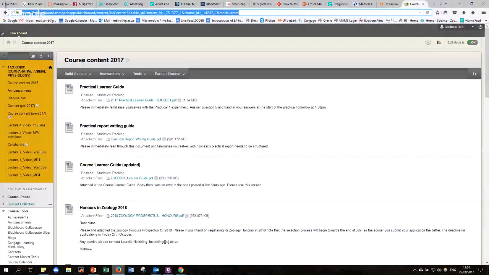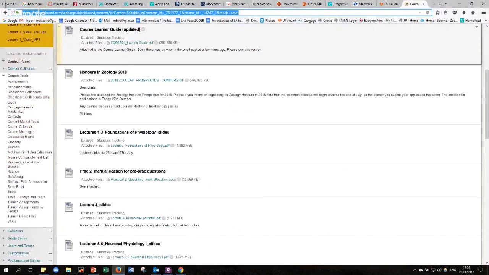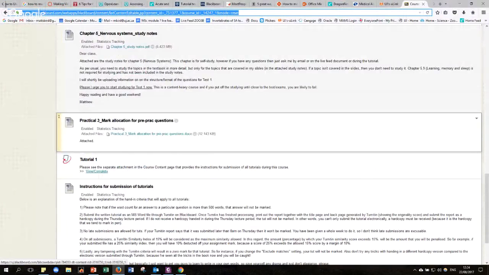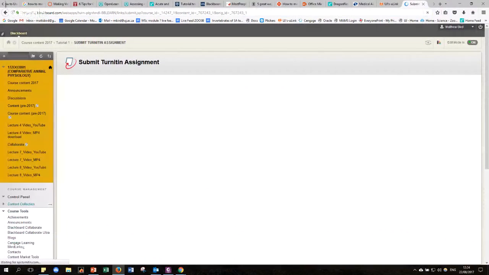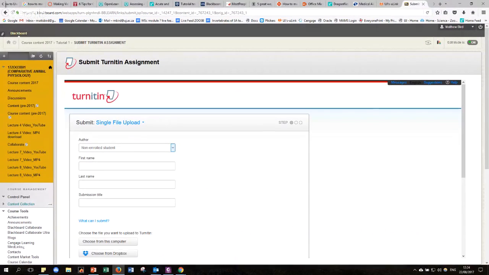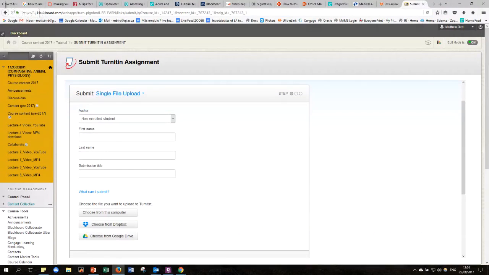And in Turnitin, in the course content, you can see I've given you your tutorial 1 assignment. You can go to view or complete. Then it asks you for your student name. In this case, I'm just going to be doing it as a non-enrolled student. In your case, you'll be able to choose your student name in the drop-down menu.